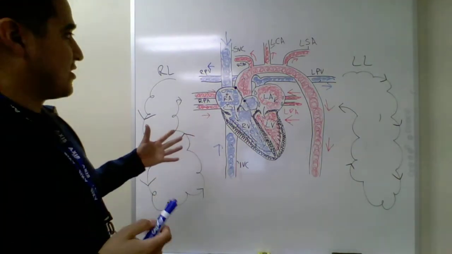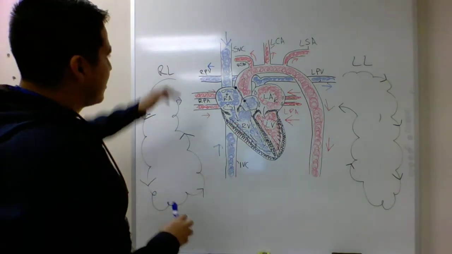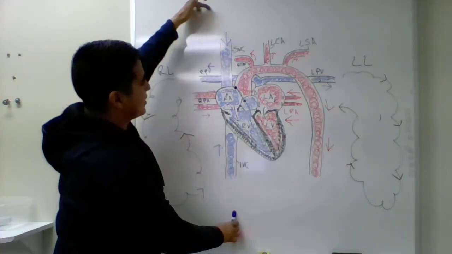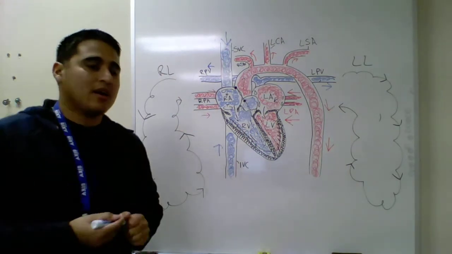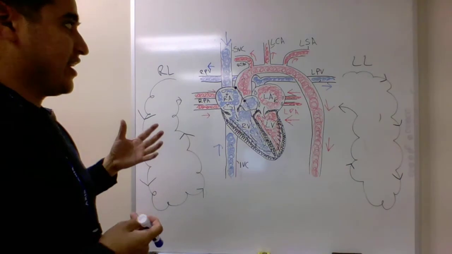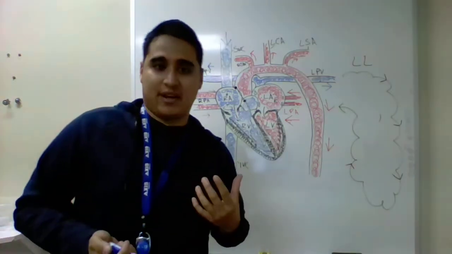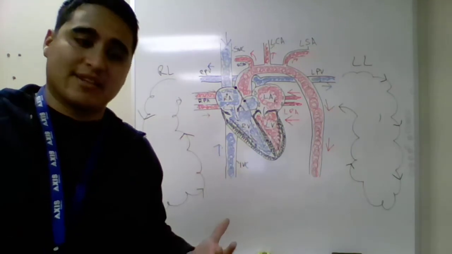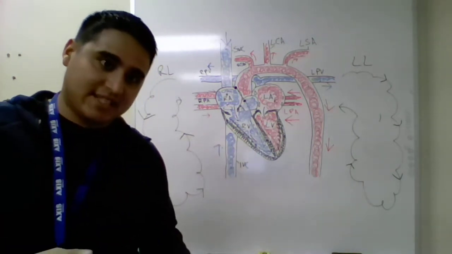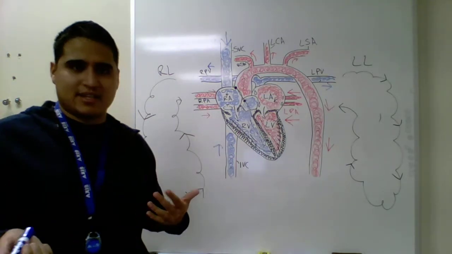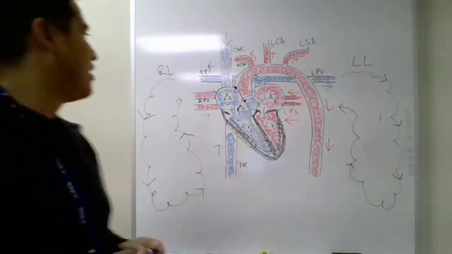So the circulatory system, just red and blue, what happens is this blue portion, this blood is coming from your body and it dumps into your right atrium. The reason why it's deoxygenated is because there is that exchange of oxygen and carbon dioxide in your cells. So the cells are taking the oxygen and they're offloading carbon dioxide into your veins. Carbon dioxide is the byproduct of oxygen being used.